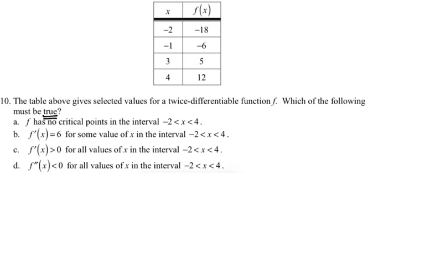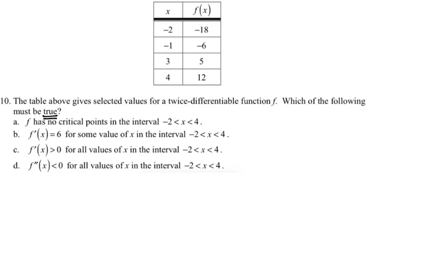Look at option A: f has no critical points in the interval from -2 to 4. The only things that we know about this function are these 4 points in the table. We do know that, generally speaking, the function increases on this interval, but maybe f of 0 is 1,000,000. Maybe f of 0 is -1 million. We just don't know. F prime is greater than 0. That's an assumption they want you to make, but it doesn't need to be true because we just know what's in the table.